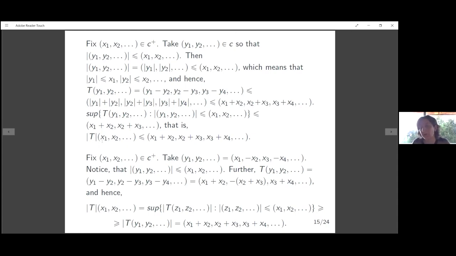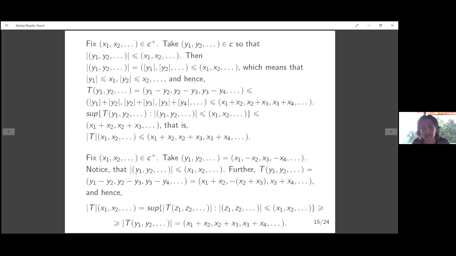That is one side of the necessary inequalities. For the other, we again fix an element x in the Banach lattice C, and we want x to be positive. This notation means that it's a positive element: x is greater than or equal to zero according to the ordering. Now we will take y less arbitrary than we did above. We will take it to be x1, minus x2, x3, minus x4, etc. x is fixed beforehand.